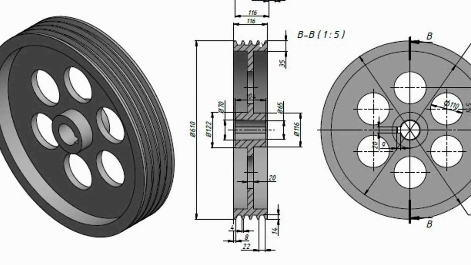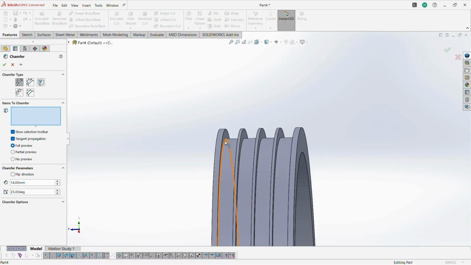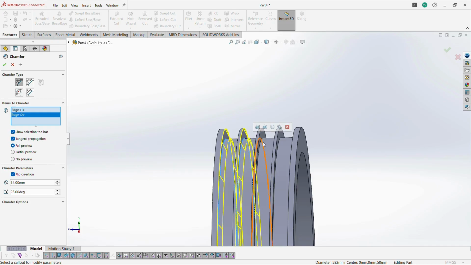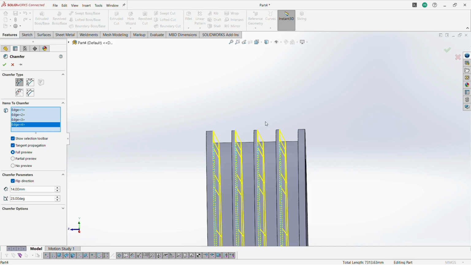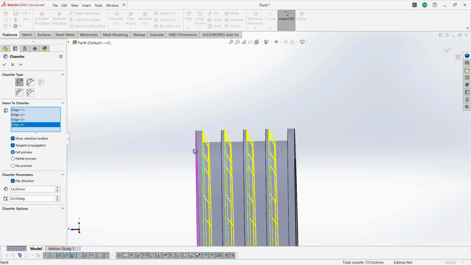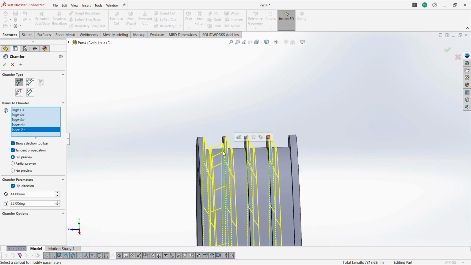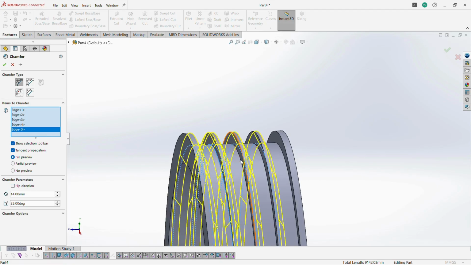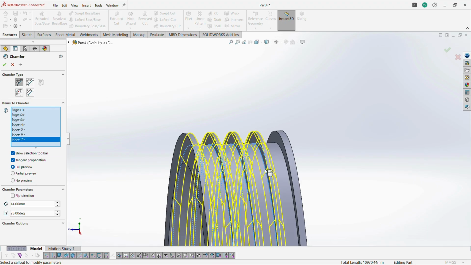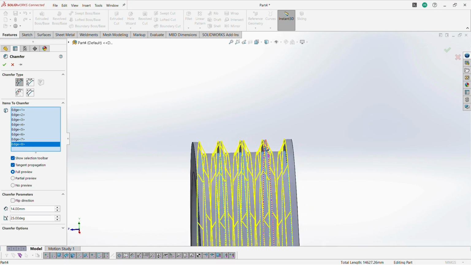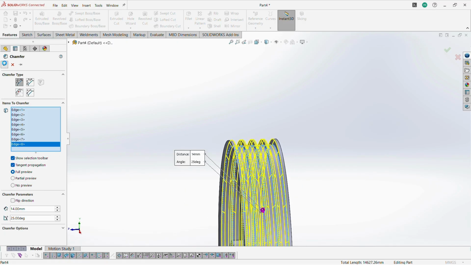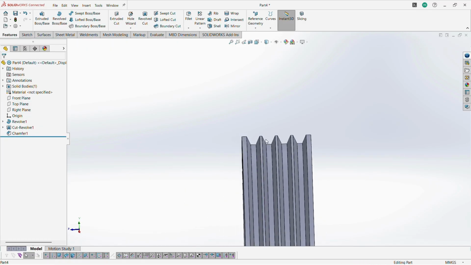What is the total distance? It is 14 mm. So, selecting each of its individual edges, choose flip direction. Select each of its circular edges one by one. This is one kind of selection process. Next, select the opposite circular edge and choose flip direction again. So the chamfer is flipped and gets the proper output: a 14 mm chamfer distance and an angular value of only 25 degrees.